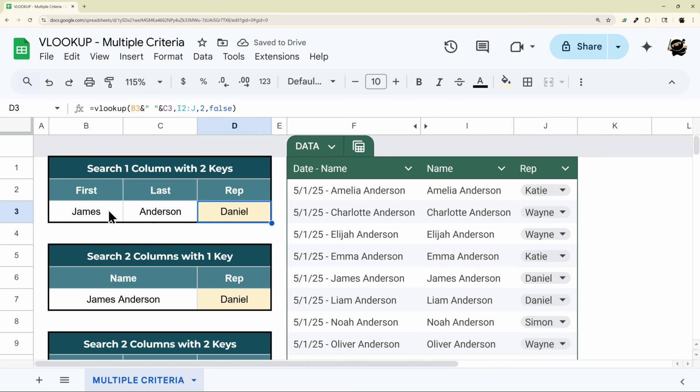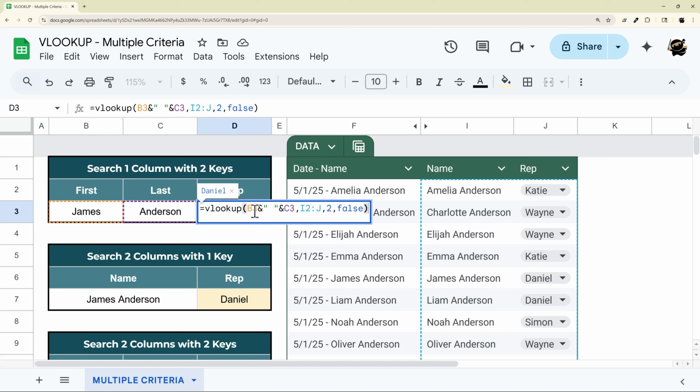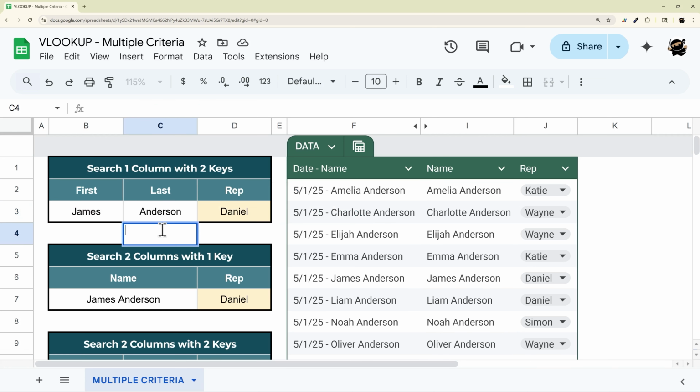So we're looking for James Anderson in this where it's combined. And so what we're doing here is we're combining these. One thing that's helpful in these kinds of scenarios is to build those concatenations on their own first. It helps you to see if you're making any obvious errors. In this case, we're taking that first cell, B3, then we're using ampersand, which is a way to combine different cells or strings with each other. And then we can put it together into one full string.